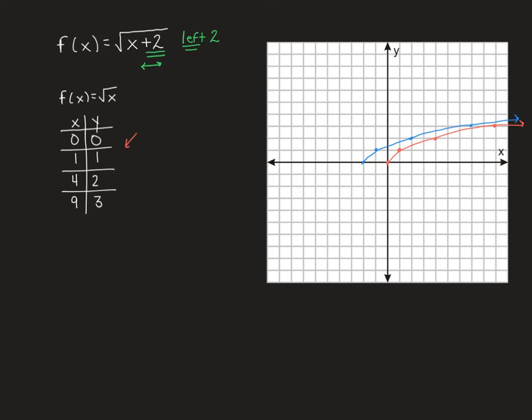So let's look at the domain and range here. If we look at the domain, you can see that our graph starts at x equals -2, and then everything is headed to the right toward infinity. So our domain is from -2 to infinity. And then our range, our smallest y value hasn't changed. It's the same as the original function, y equals 0. And then everything else is headed up toward infinity. So our range is from 0 to infinity.